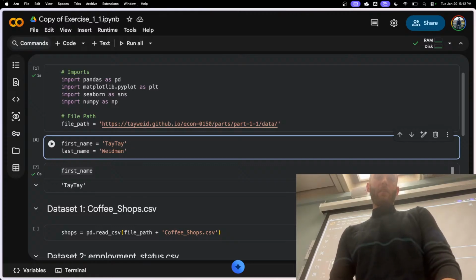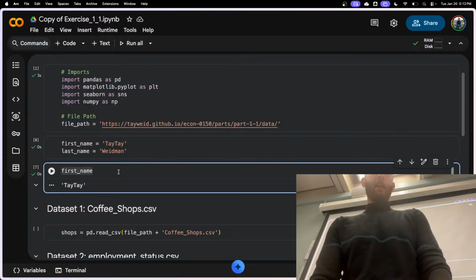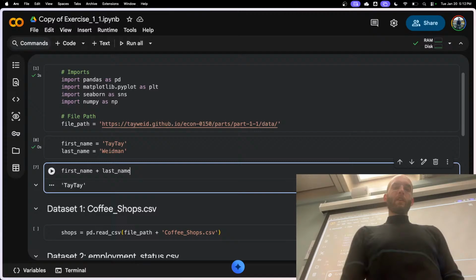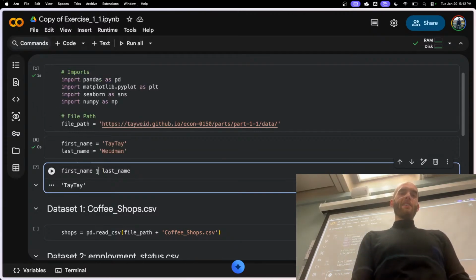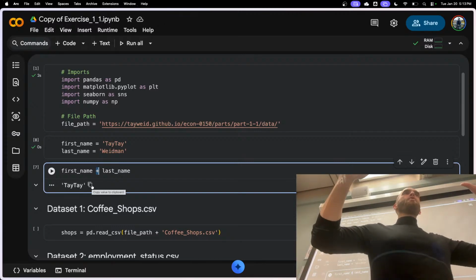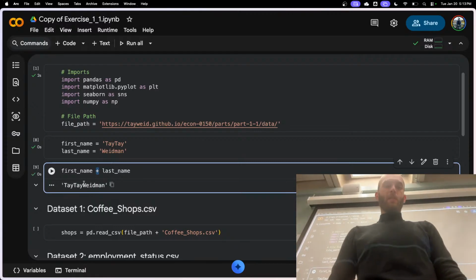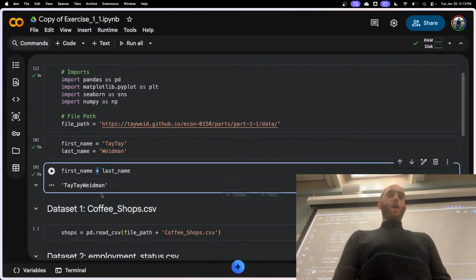You don't really need to. So I'm going to run both of these things. So first name plus last name. When I use this plus operator, that will add the two strings together. And when I do that, it looks like this. Tay-Tay Weidman.